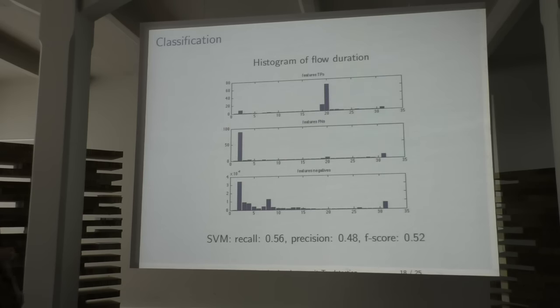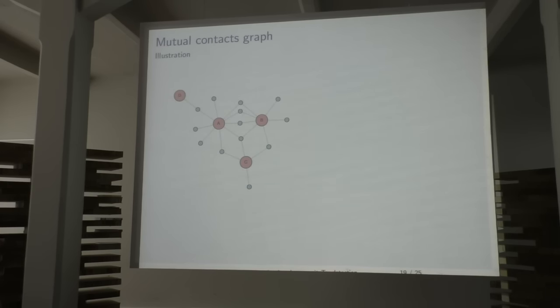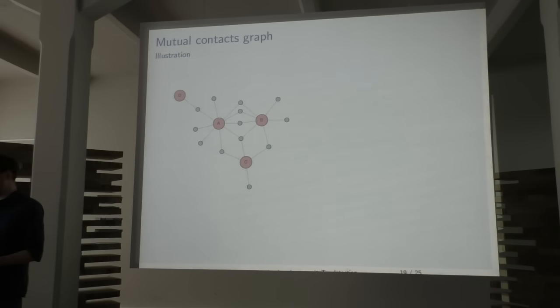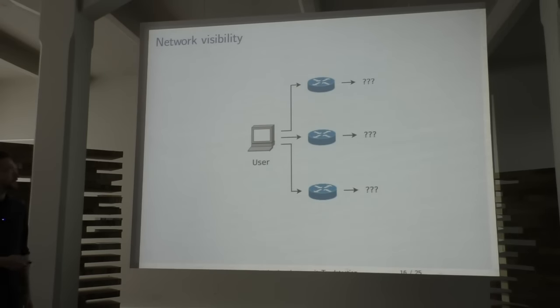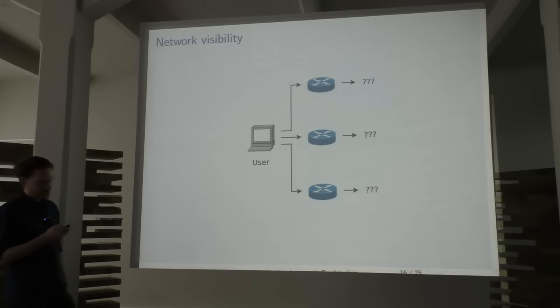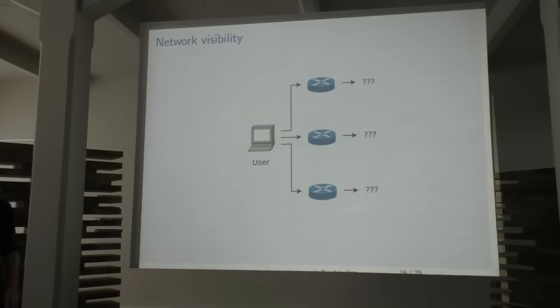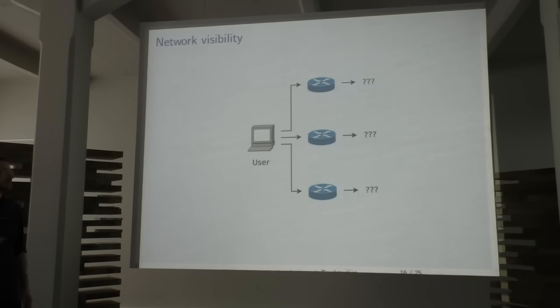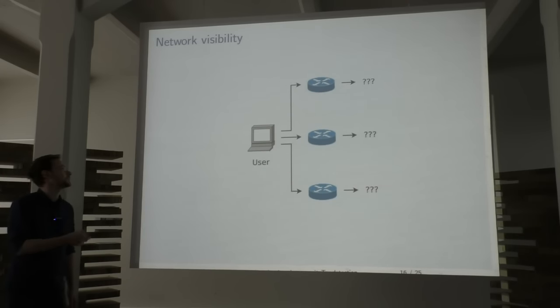Then there was the idea that the users, or not the users, but the computers which participate in Tor have to communicate with the routers. There is a finite number of the routers, and we expected that they don't do anything else. So in theory, if there is another computer here participating in Tor, there is a chance that it will communicate with the same router as this computer here.